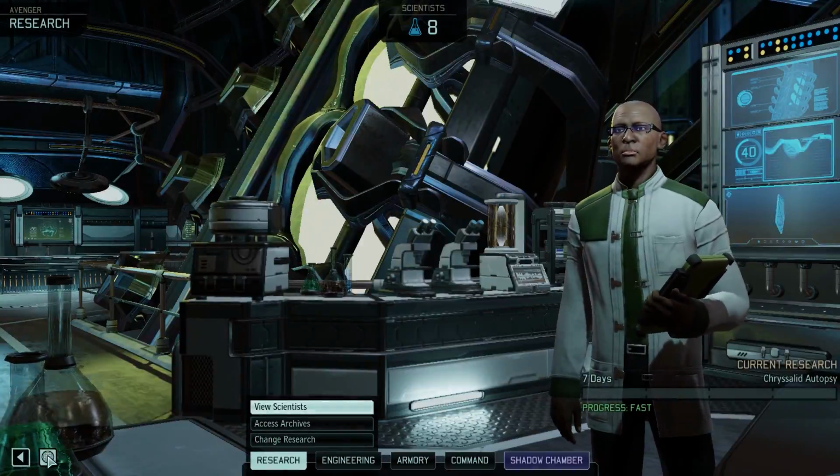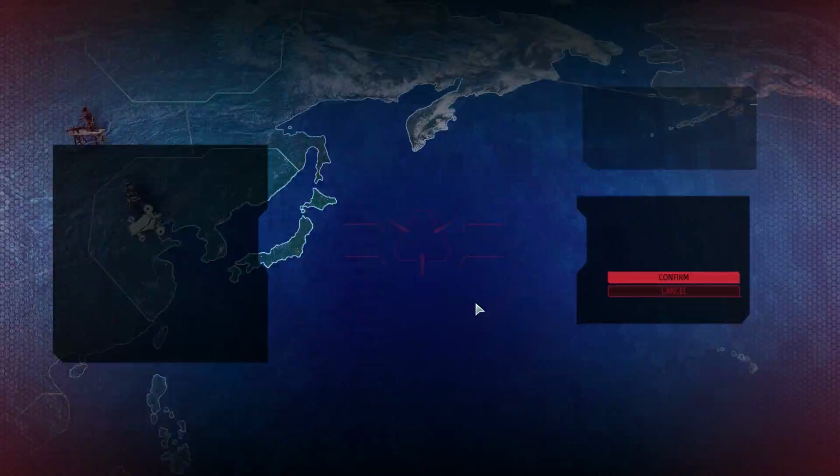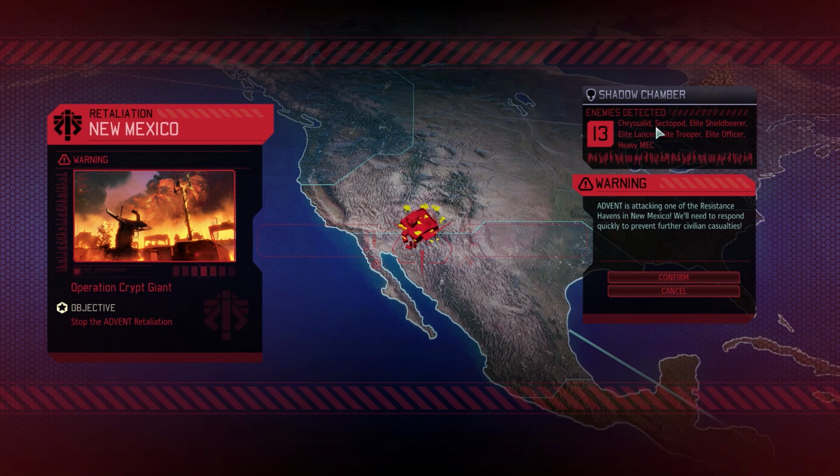Basically, instead of zombies, it is a cocoon that spits out more chrysalids. We've seen it once. Retaliation? Sure, why not? Chrysalid, Sectopod, Shield Bearer, Lancer, Trooper, Officer, Heavy Mech. So Sectopod and Heavy Mech, and then a bunch of squishy guys.